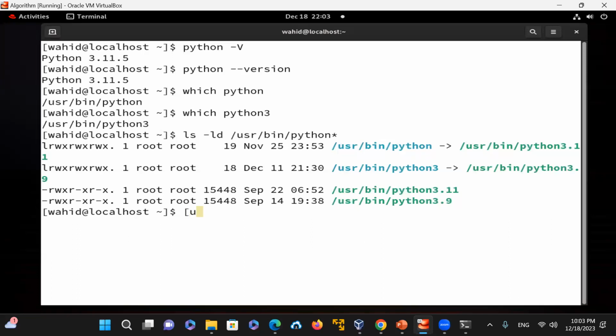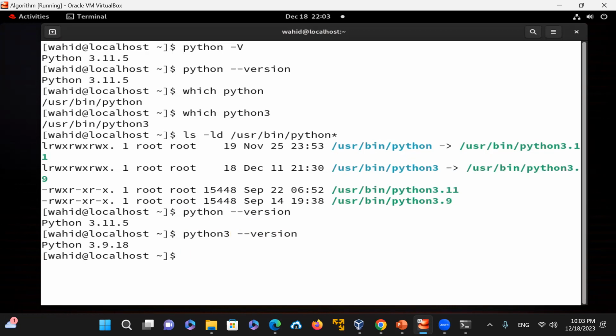So if I just say python --version, you can see it's 3.11, but python3 is going to say 3.9. So shebang on the first line, /usr/bin/env python, will run 3.11, and python3 will run the interpreter Python 3.9.